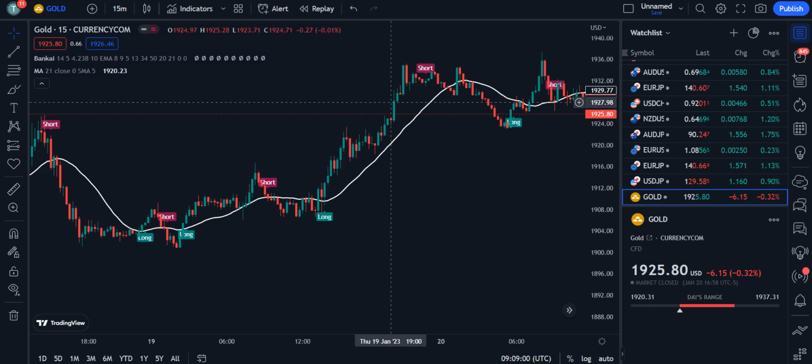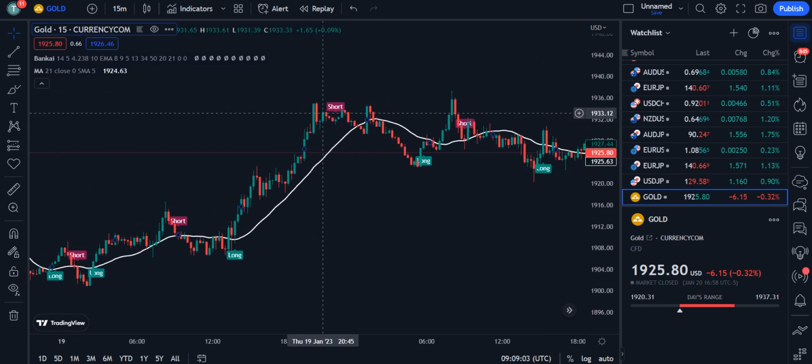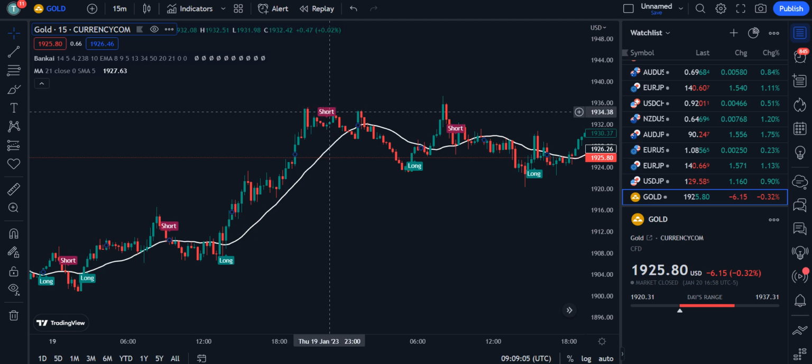So you have taken the trade and you have taken the profit as well. From here it has shown us a short signal. That means you can take the trade for the bearish signal and for the sell signal. So we have to wait for the bearish market trend for this short signal. Afterwards we have to wait for our red candles to appear below this moving average line. Here it has gone above, but we will not take entry until our candles are below this moving average line. So we have taken entry from here and taken the trade and profit till here.